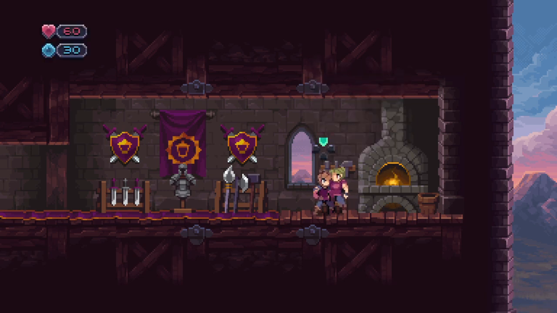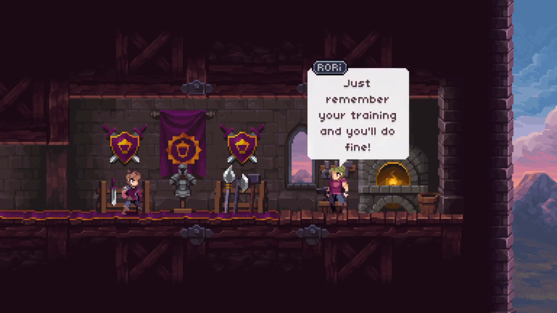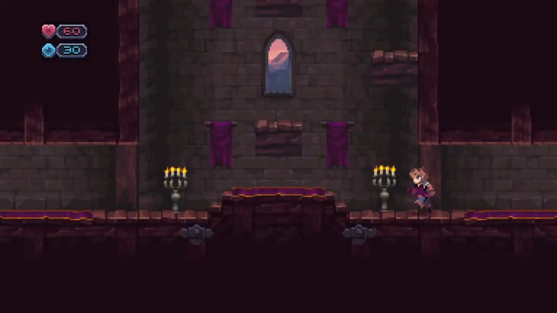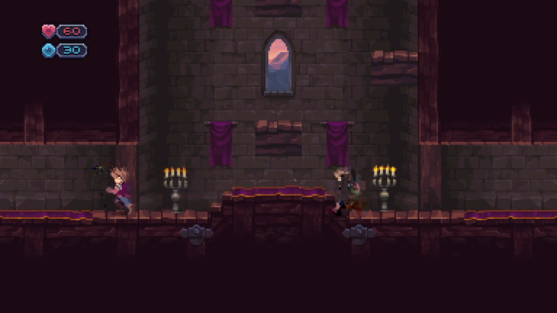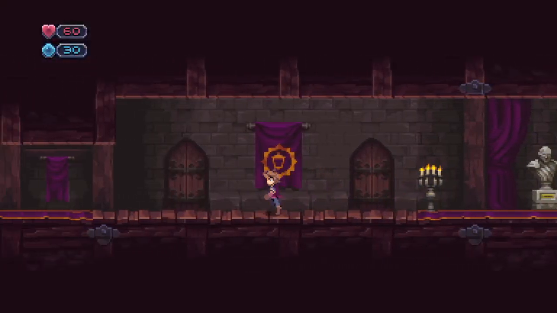Okay, she's basically gonna tell us to pick up a sword. And then we're going to head out on our journey to Carmine and figure out what exactly is going on there.